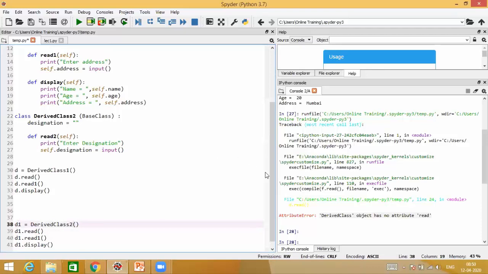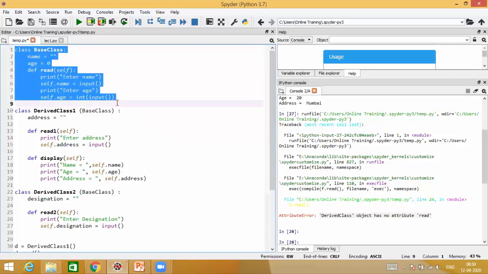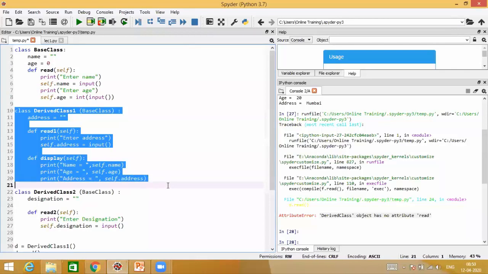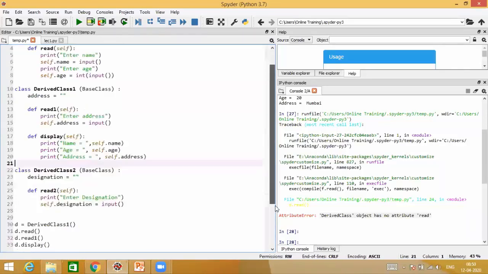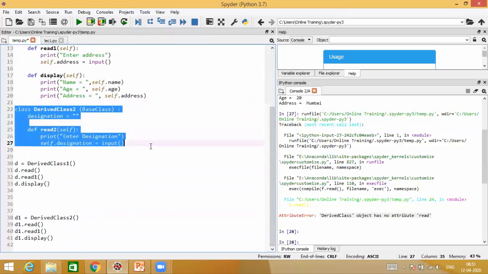Now this is hierarchical inheritance. I've created one base class, and derived class 1, which apart from name and age wants address, and derived class 2, which apart from name and age also wants the designation.